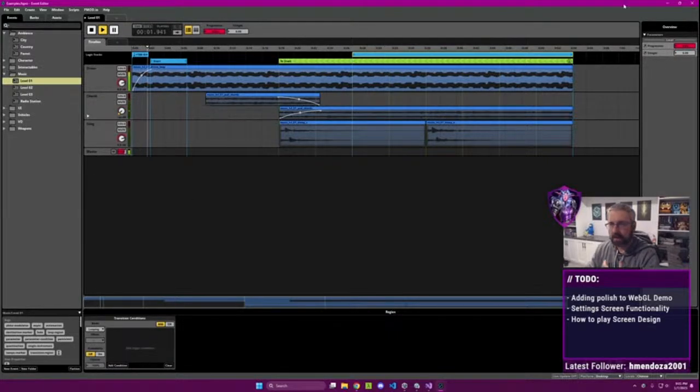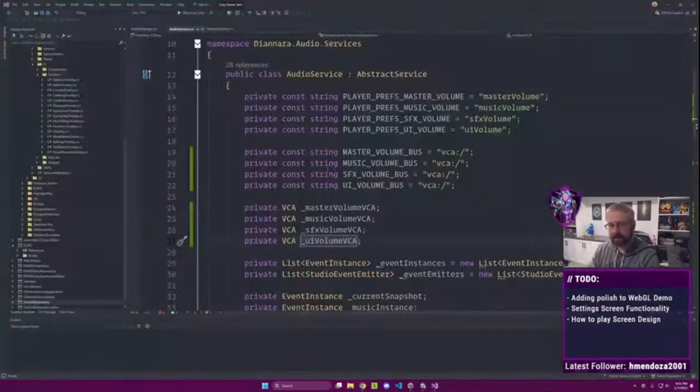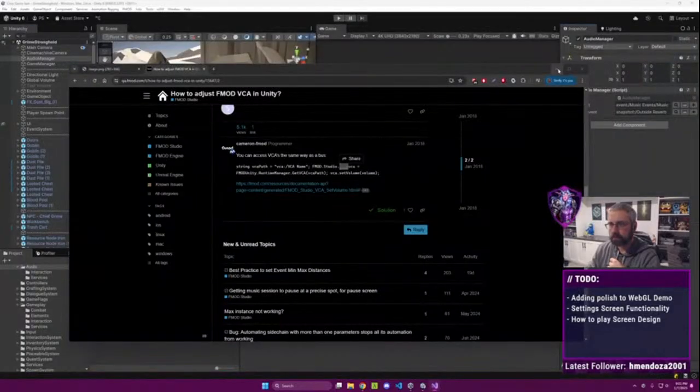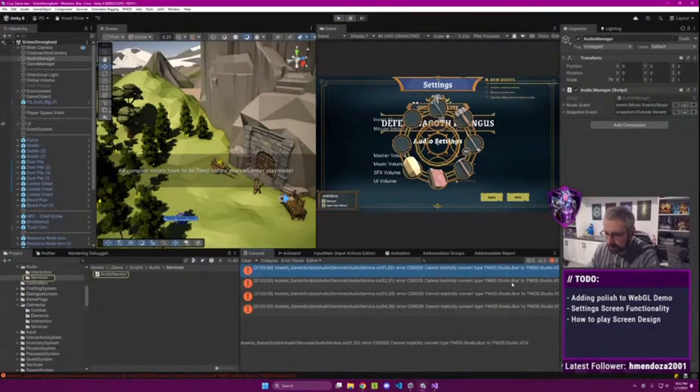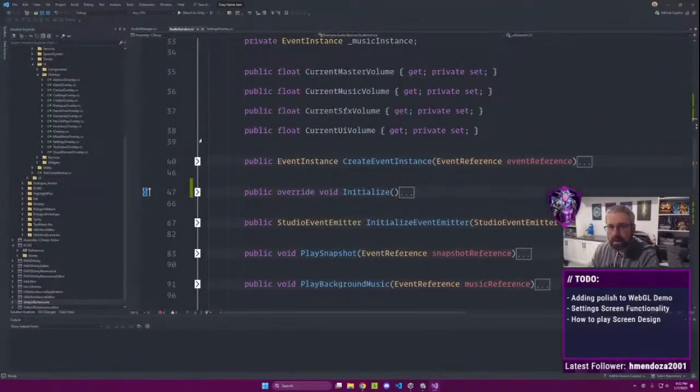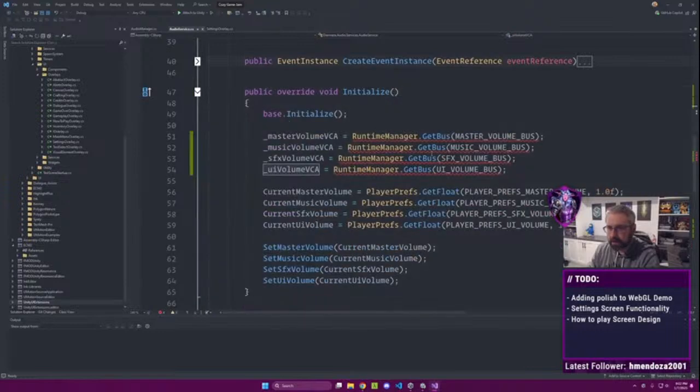For example, in our project, I'll show you mine. Excuse me, I don't have the Fmod side of it, but on the Unity side, Emily set up a snapshot, and a snapshot is kind of like a preset configuration. Oh, I didn't like what I changed here. Hold on. Initialize. These should be gets. Just fix those because we were switching these over.